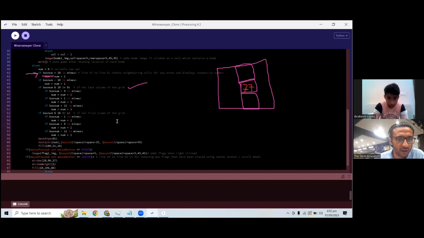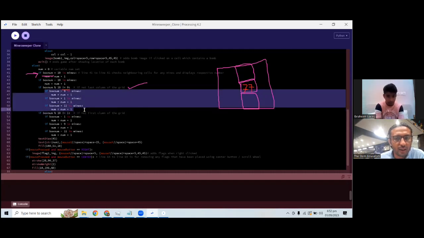That would be 7. It is not equal to 0. So it said if box number is completely divisible by 10, then we have to run these commands.